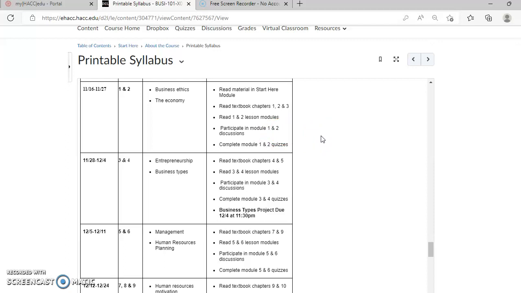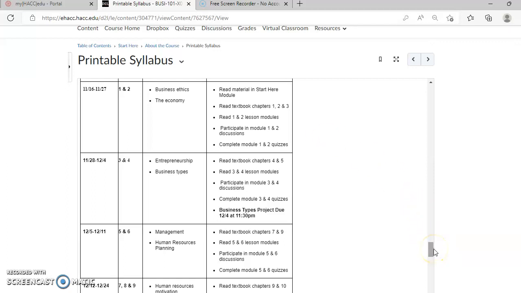Usually I require that people post by Thursday or Friday of each week, but because I don't know what your schedules are like, I don't really want to hold you to that. I want you to have as much flexibility as you can because this is new for you. As long as you post twice to each discussion board, that's really what I'm looking for in terms of points. If you don't post twice, you will lose some points for not having that second posting. But as far as when you do the posting, that's really up to you.